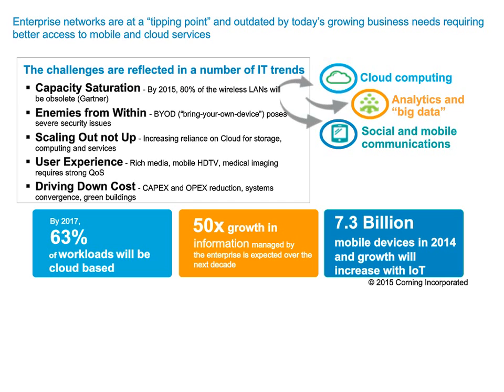So if we look at enterprise networks in general, and not just healthcare, enterprise networks today are at a point where they're saturated from a bandwidth capacity perspective. The technology and the applications are certainly outgrowing today's business needs, and they're outgrowing them very quickly. If you look at some of these numbers that we've brought together from independent resources, by the year 2015, 80% of the wireless LANs will be obsolete. They will need to be upgraded, infrastructure replaced, complete gutting jobs needing to be done.